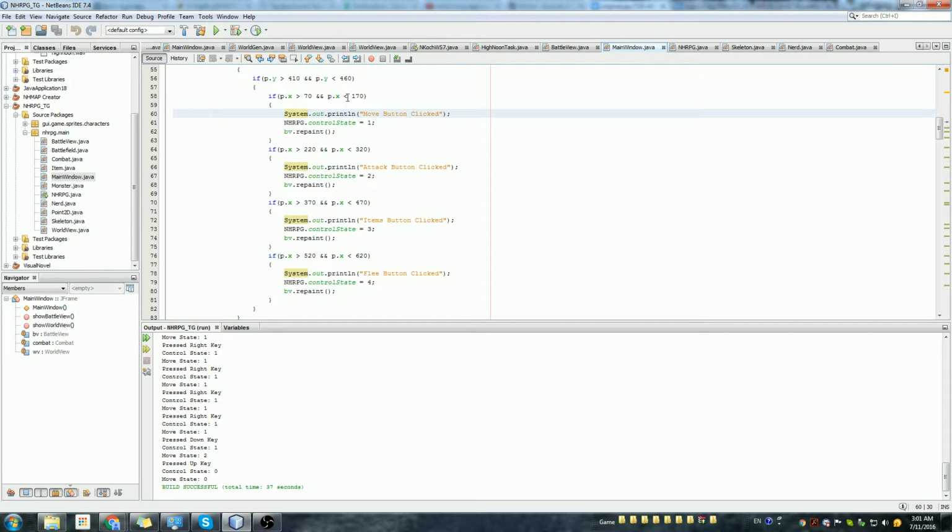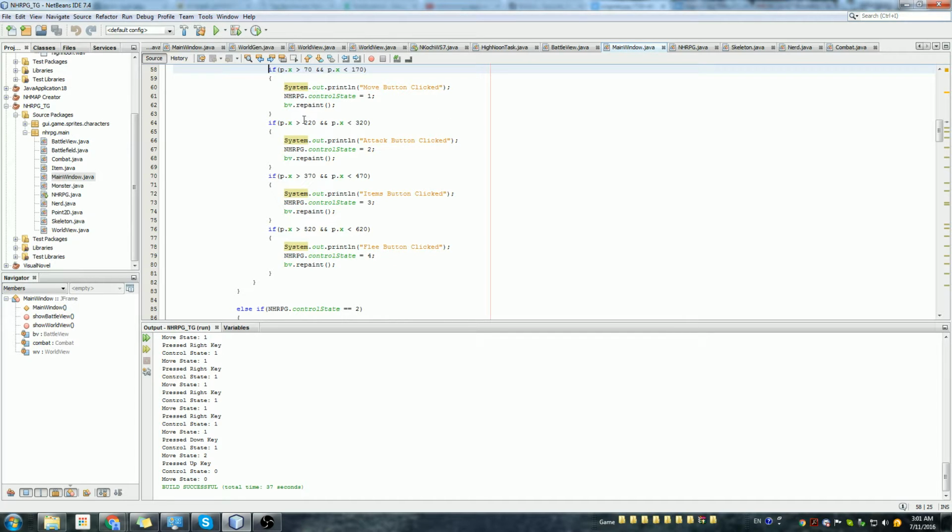Then you have these, which would be the individual buttons. So if it's between these, the move button's clicked. Actually, this is really primitive, and I could update it if I really wanted to make it so that when you actually click the button, it's just, ugh. I mean, I know I was not as good at programming at the time, but I guess it serves its purpose, you know? Just specify it in particular.